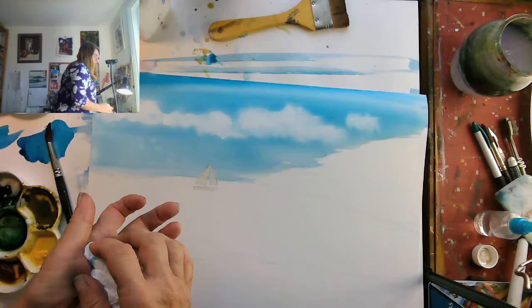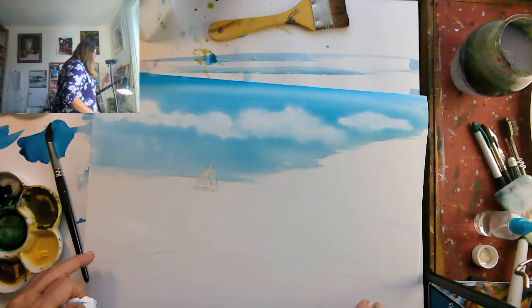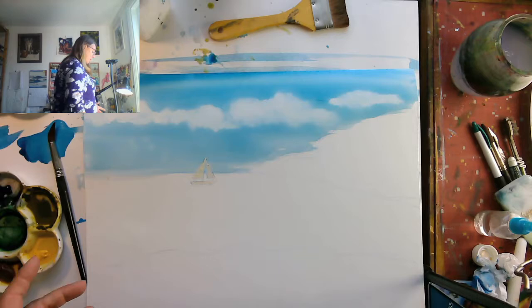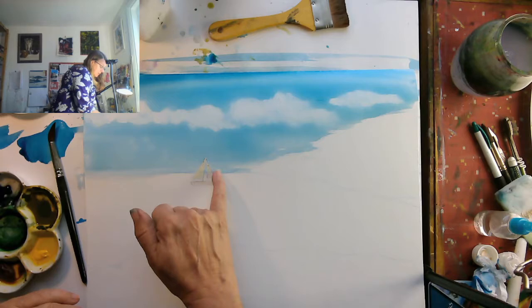Okay, and then so I've created my clouds. I'm going to leave those alone, and I can add some more interest to them later, like a bit more of their shape. No, don't fiddle. Now this is slightly wet. I think that will be all right. Let's see how that goes.